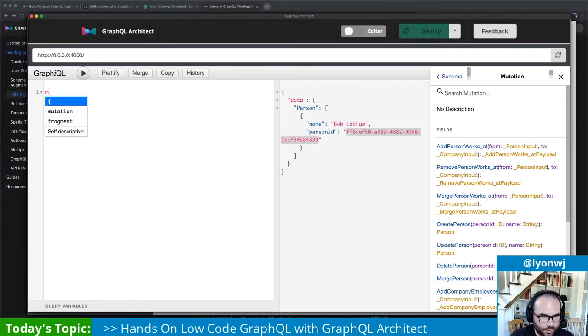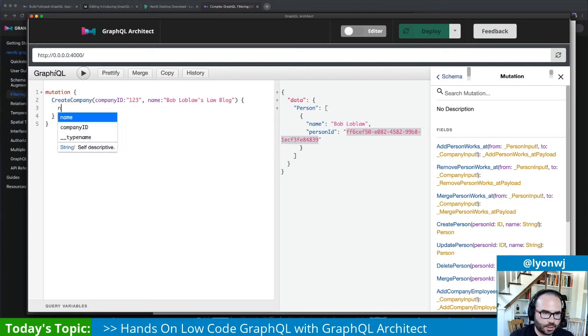Okay, so now we're going to do another mutation, create company. Let's give it an ID, this will be 1, 2, 3, whatever, and the name is Bob Loblaw's Loblog. That mutation is going to give us the name and company ID.